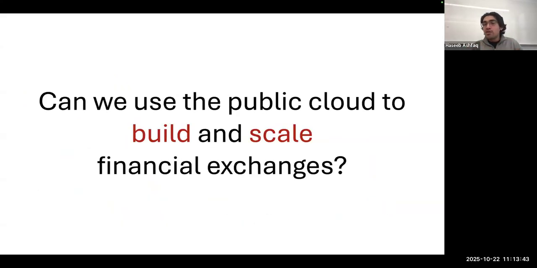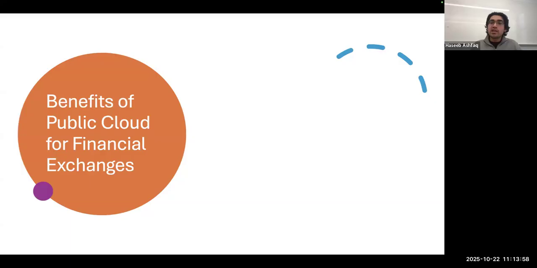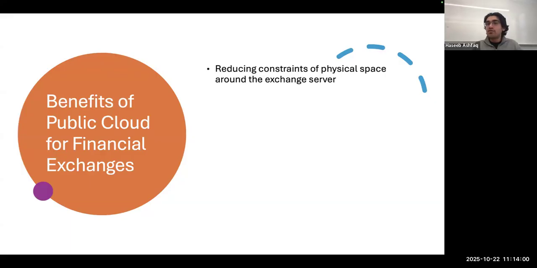Now, can we use the public cloud to build and scale such financial exchanges, which are typically built in private data centers with specialized infrastructure? Can we do it on cloud, which is very much a general purpose networking infrastructure? What are the benefits of doing that? It reduces constraints of physical space around the exchange server. In the co-location facilities, there is an exchange server, and all the participants are located nearby with equal length wires, which also introduces constraints of physical space. If we can build exchanges in the cloud, we will not run into such space issues.